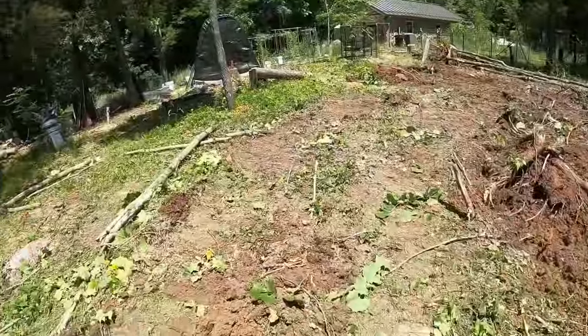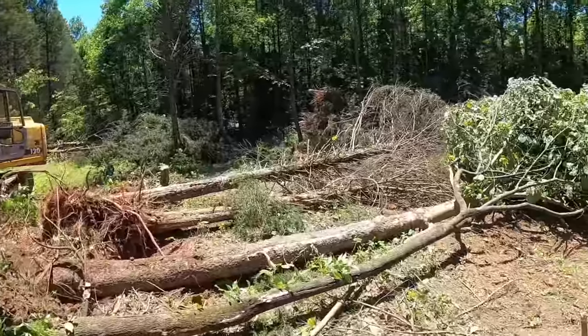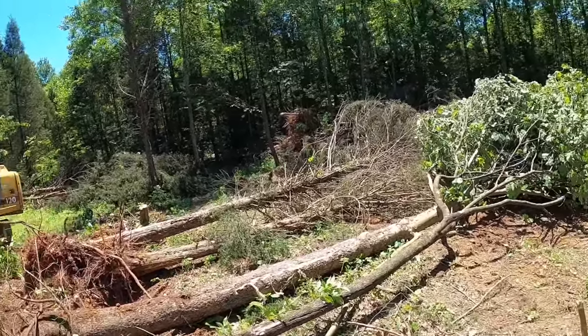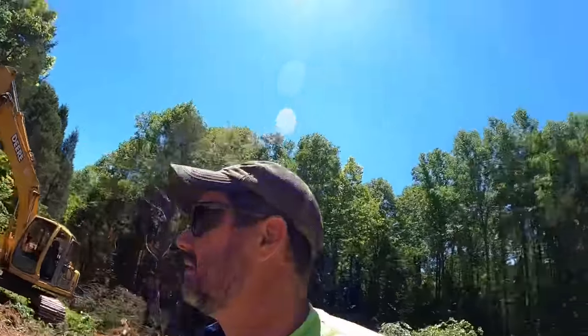There's what she looks like all opened up. We still have the four corners of our building marked. Matt's on his way back here with the chainsaw. So we're gonna start cutting these up, get as many usable logs out of it. He wants some for fence posts. The homeowner wants some for some projects around here. We'll probably stack that pile a little bit later. I just wanted to get everything out and get it situated. So we're gonna go grab some lunch, come back, and see if we can go full on logging, I guess.